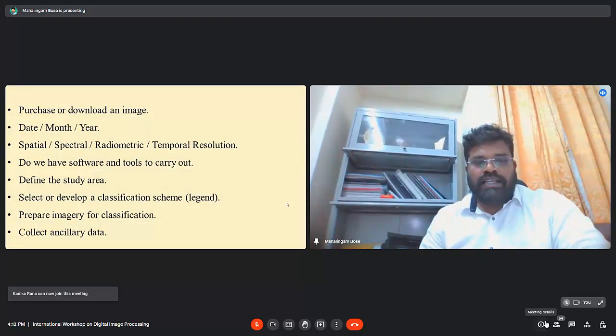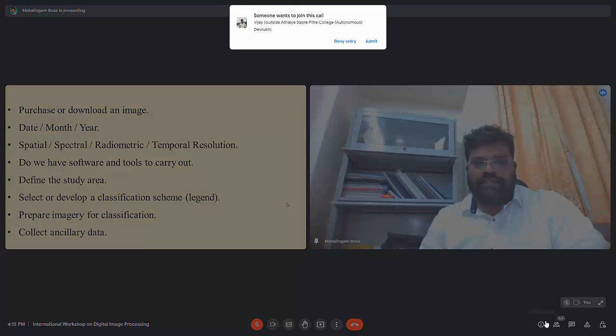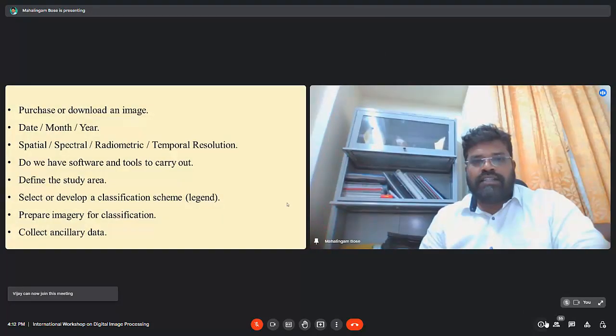The radiometric resolution decides the number of bits in which the satellite imagery is stored. For example, if the satellite images are stored with 8 bits radiometric resolution, then the pixel value starts from 0 to 255, in which you get a certain level of information. When you want more information on the radiometric side, then we can go for satellite imageries which are stored in higher bits, like 16 bits or even more than that, right?